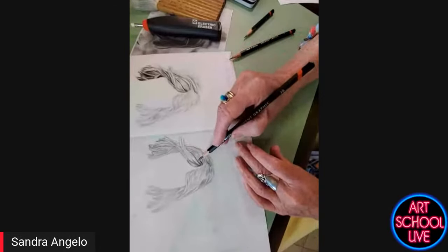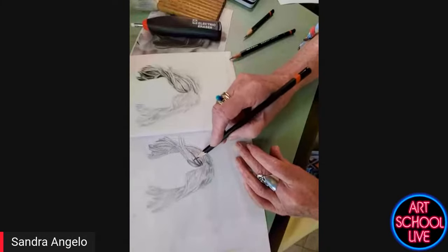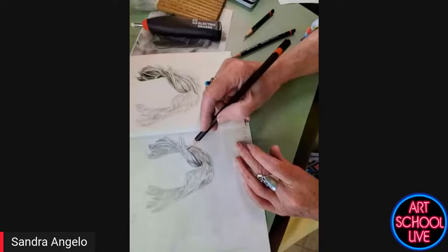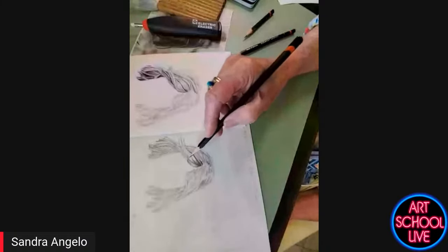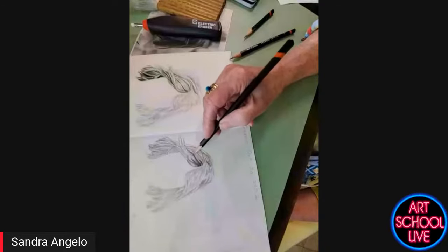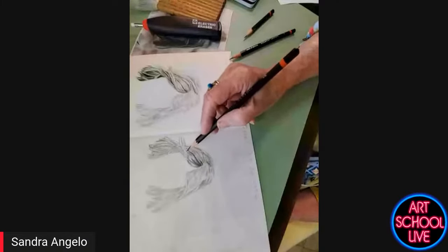Now I switch to my 3 pencil because down in here I'm getting a much darker shadow. It's so important to draw your hair in clumps rather than putting them all in as just individual strands, because hair falls based on your anatomy. If you move your head, your hair is going to shift along with it. Normally when I draw something like this, I'm a realist — if I was drawing a goose I would put in every single dimple. When I'm demonstrating on camera I'm never going to get my best accuracy, but it doesn't matter because I'm giving you the general essence of it.